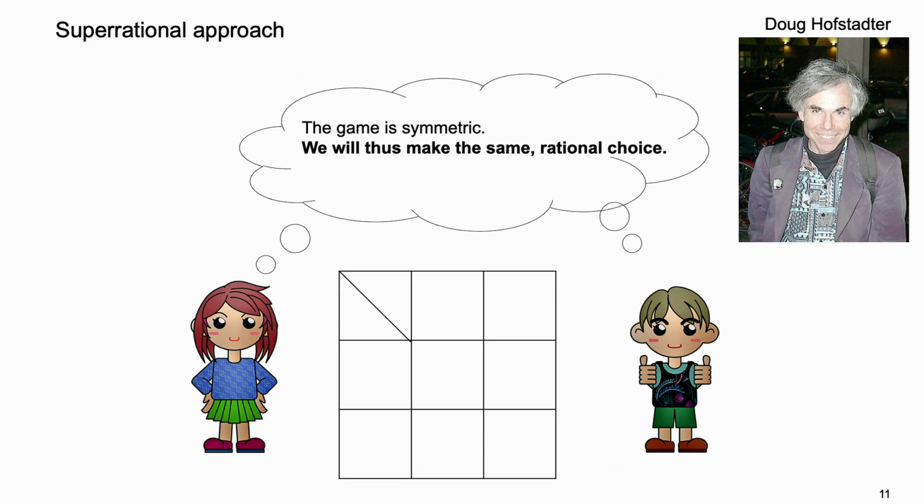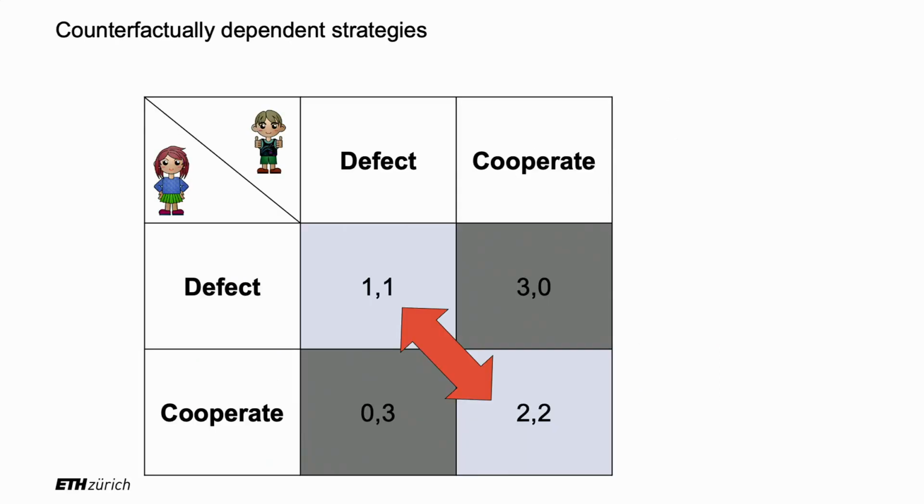So this is Douglas Hofstadter. And Douglas Hofstadter thought in the following way. The game is symmetric, so the two players should anyway make the same choice, right? Even in the Nash equilibrium, they make the same choice. They both defect. So basically, if the game is symmetric, we can take as granted that they will make the same choice anyway. They will never be in a situation like one defects, the other cooperates, or vice versa. So that means that we can kind of eliminate from the very beginning these two. It's kind of a higher level of thinking that we already know they will pick the same.